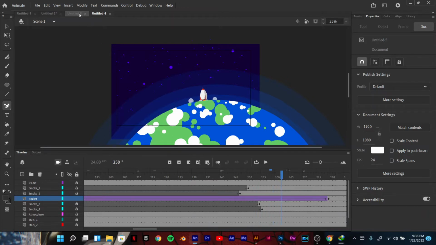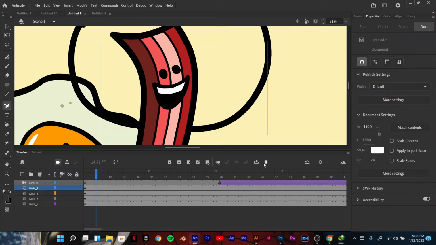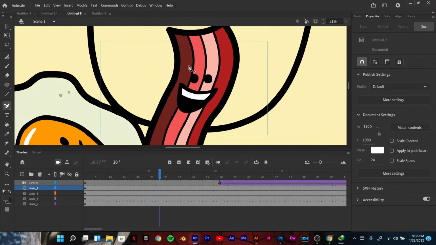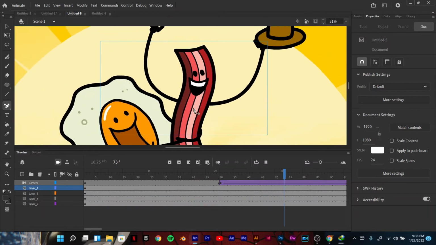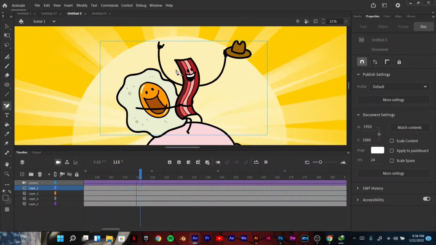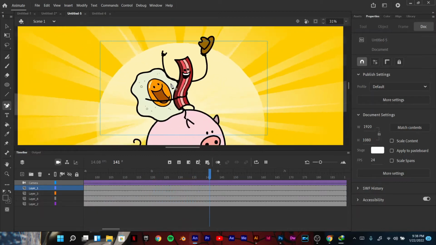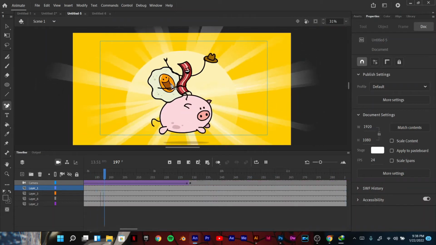Here's another example from Adobe. See the wavy lines? So with time we'll be able to make stuff like this.